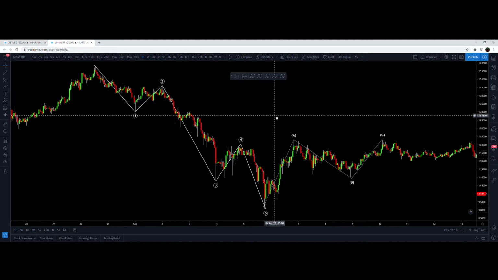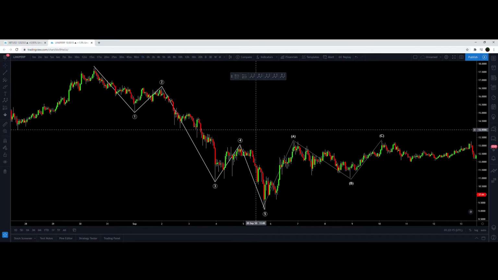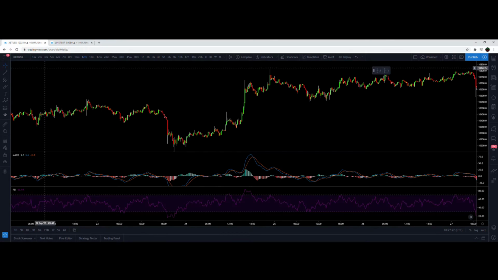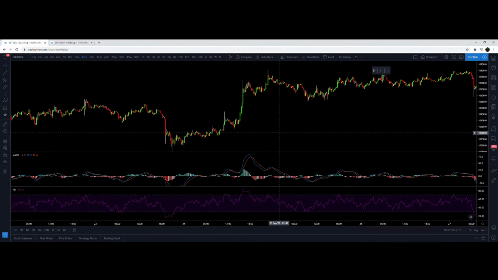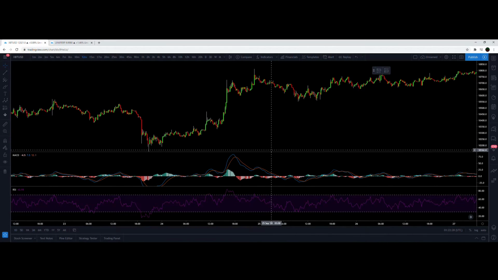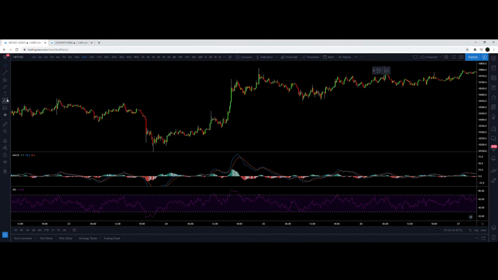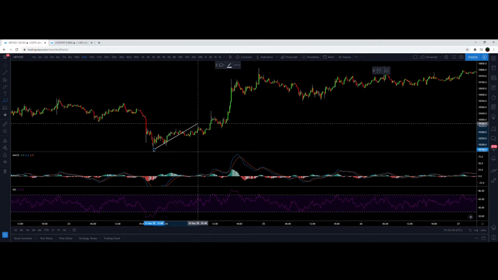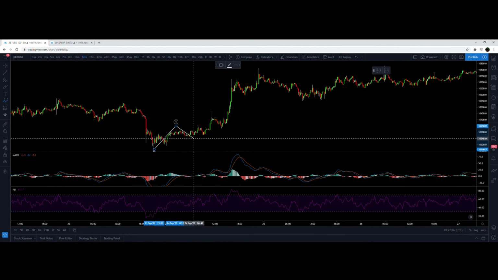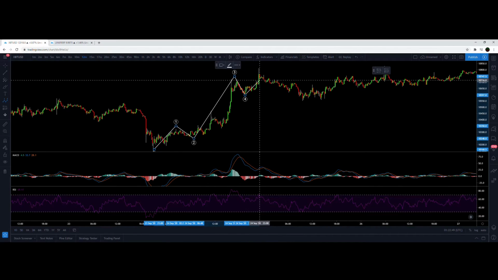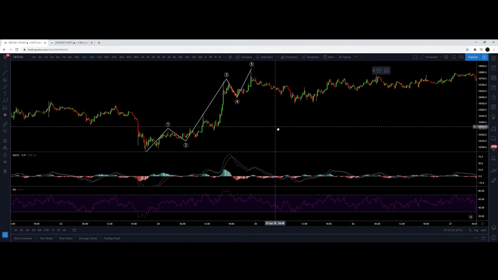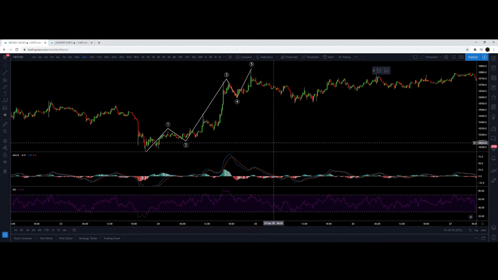But let me go over the strategy that I used to trade that used Elliott wave. So I found an example over here on Bitcoin, and it was a counter trend strategy using divergences on the MACD and the RSI. What I would do is wait, be very disciplined, and wait for a really nice, quite clear impulse of 5 waves. So I would wait until a 5-wave move develops.